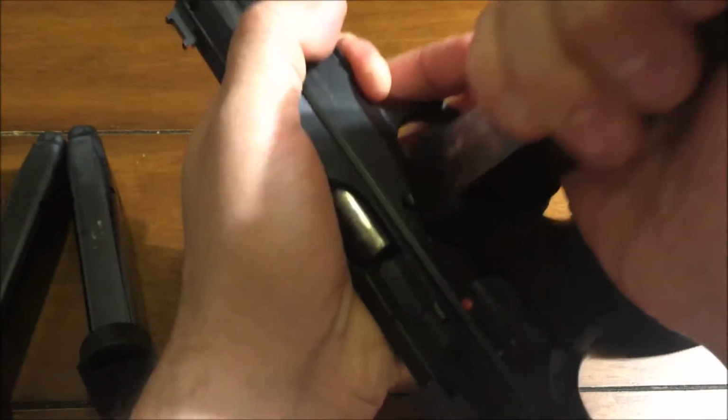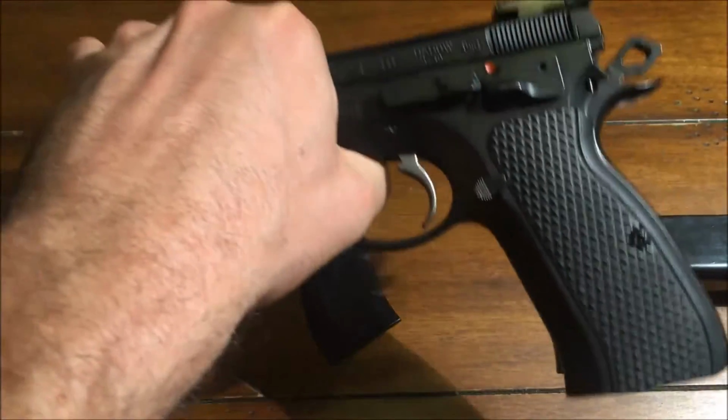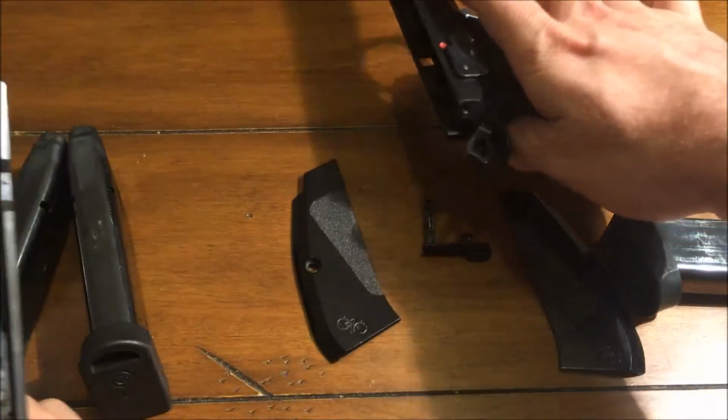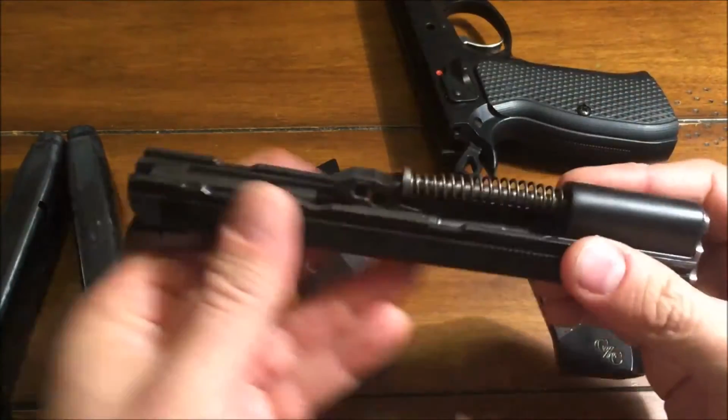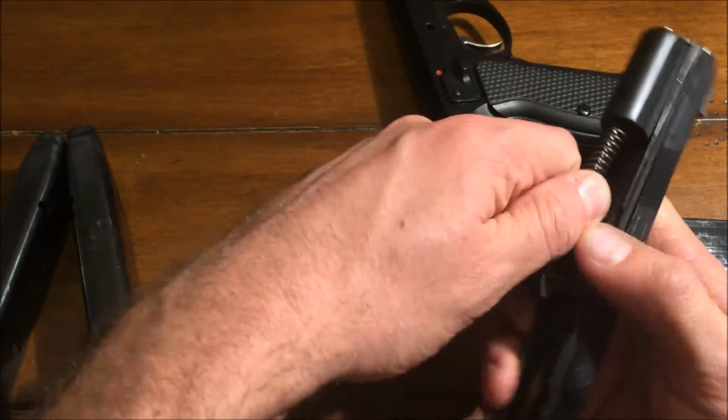Just press out this pin. No, let's make sure we get the notch lined up there. There we go. Press out the pin. This is not as easy to do on camera as you think. Pull out your slide stop. The slide comes off the frame. Set that aside. You've got the full length guide rod there. You can pull it out. Let's see here.